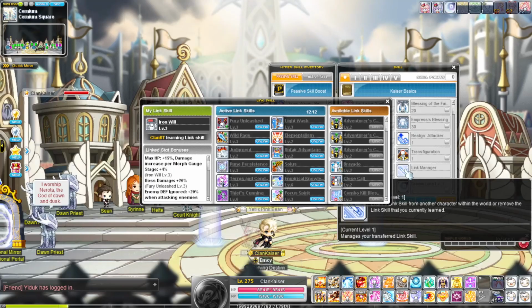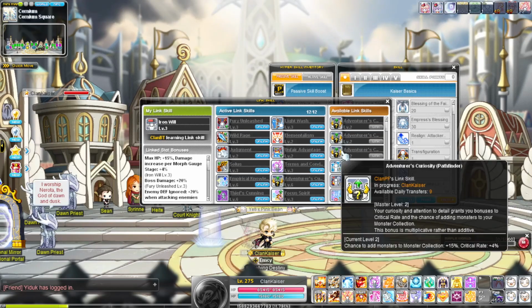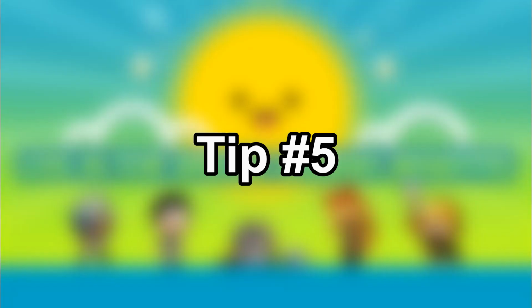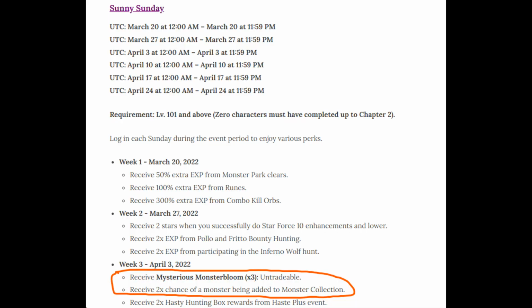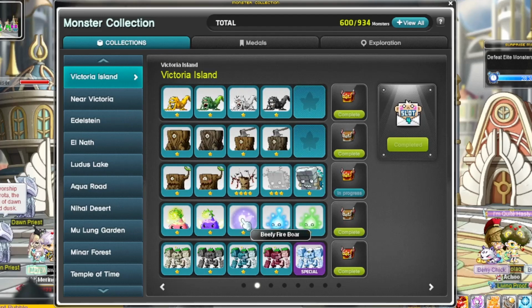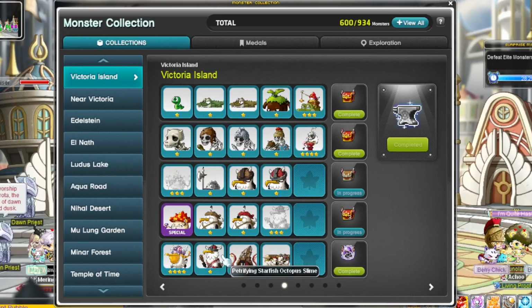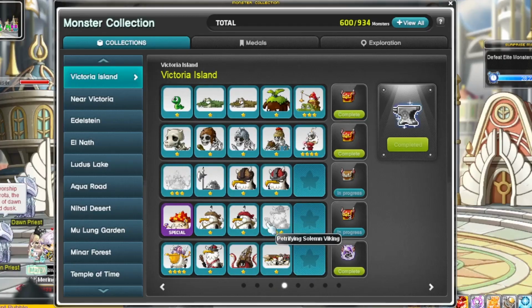4, make sure to use the Explorer Archer link to give an additional 35% chance of registering a monster. 5, make sure to take advantage of 2x monster collection Sunny Sunday events, because during these times you can register your monsters a lot easier. 6, avoid the 3 or 4 star elite monsters because those elite monsters are super hard to find and spawn. You can tell which are elite by their names when you hover over them. They usually start out with evasive, strong, magic resistant, and so on.